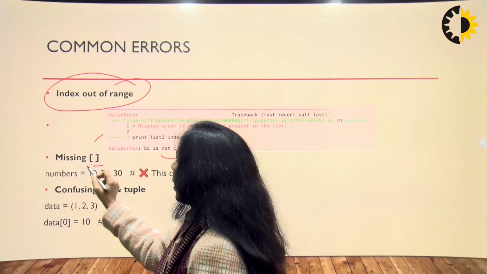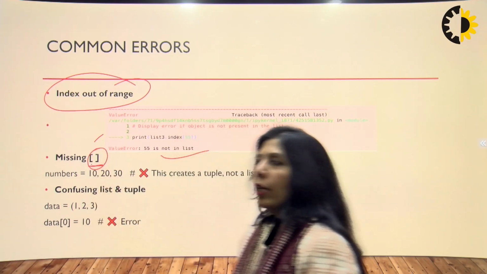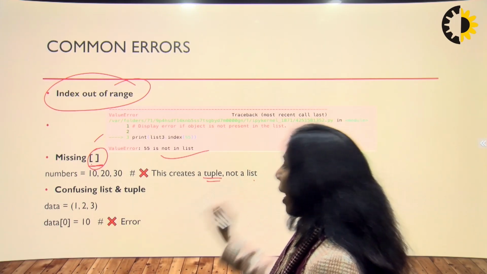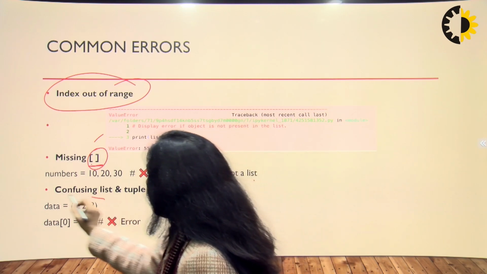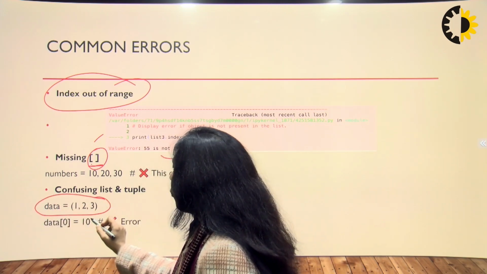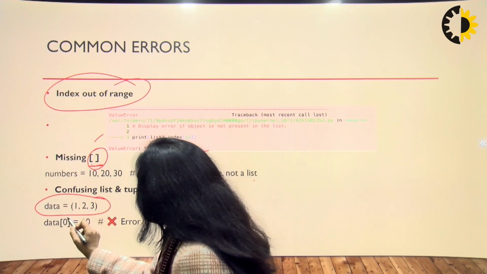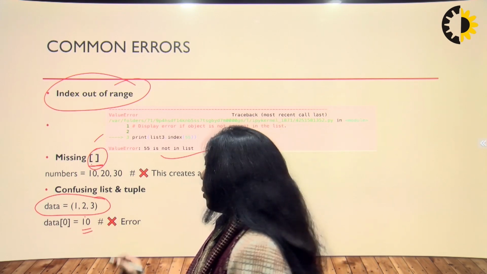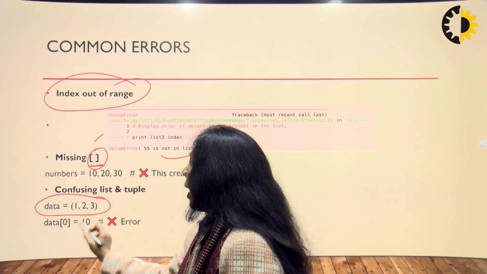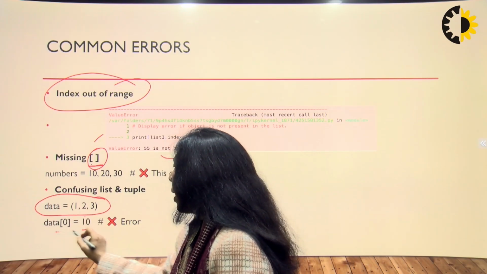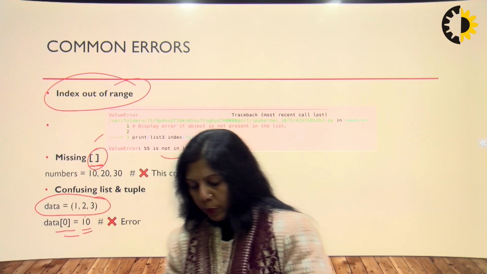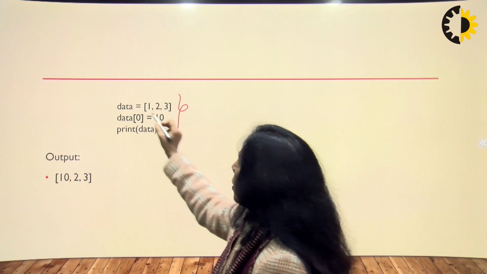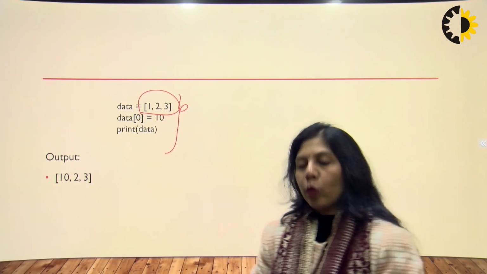If we do not use the square brackets, then it certainly will not be a list. It will create a tuple. It will not be a list. This is a tuple, and if we want to change a value inside the tuple, we can't. Students make this mistake very often: they write a tuple and then go ahead trying to change the value, but it's not possible. The value can be changed only in the case of a list, which is denoted by square brackets.